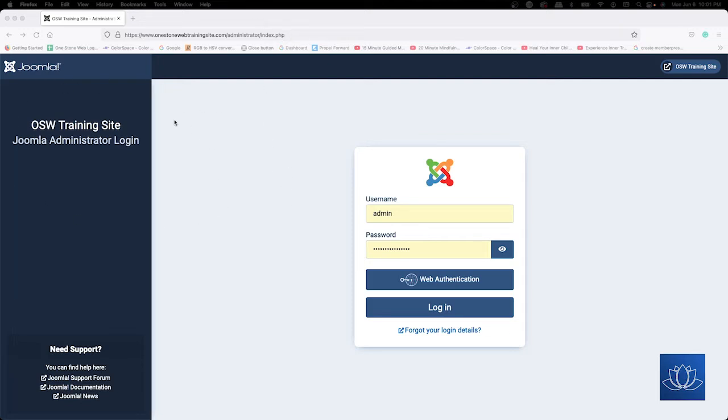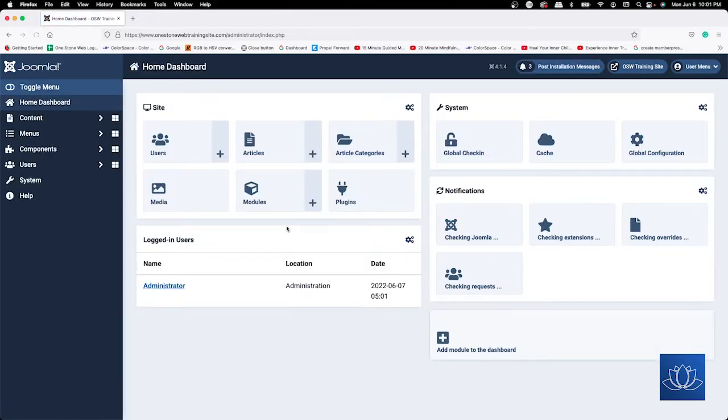And you will come to this page. The website name you gave it at installation will be sitting over here. You will have a blank username and password. I've been in doing some things preparing for this video, so the username and password are pre-populated. But put your username in, put your password in, and you log in, and you will get into the back end.